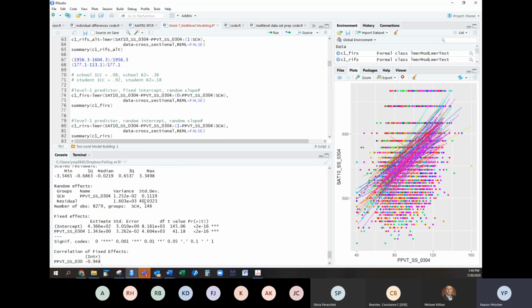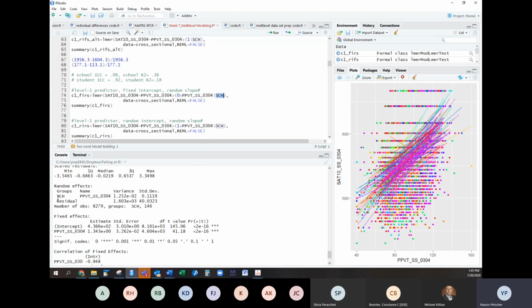So notice that you get a student level residual, and then you get a school level random slope. So whether that's useful to you or not, I would encourage you to have a very strong theory of why you would want a fixed intercept. And so you actually still get the random intercept for kids, because again, you're not specifying it. So why would you think that reading comprehension doesn't vary across schools, but the relation between vocabulary and comprehension does vary across schools? It's a little wonky to think about, but you can still specify that.